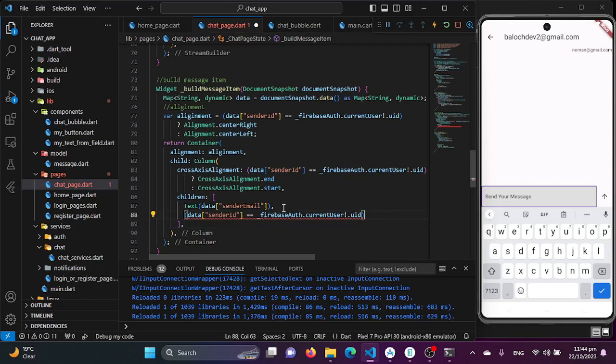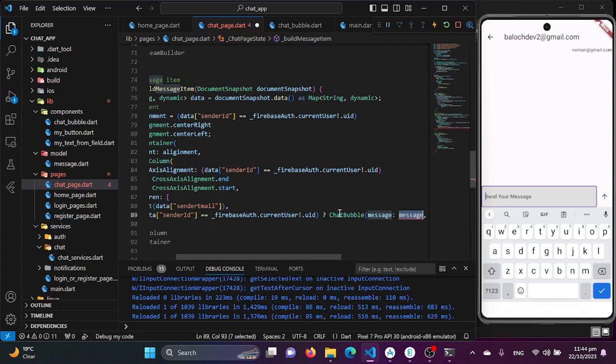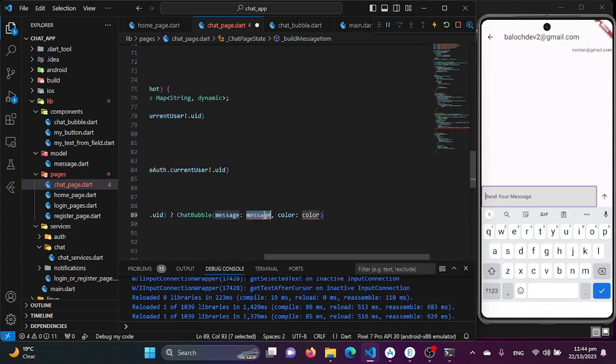So if it is the current ID, just show the chat bubble which we have just created, and show the message which we want to show.